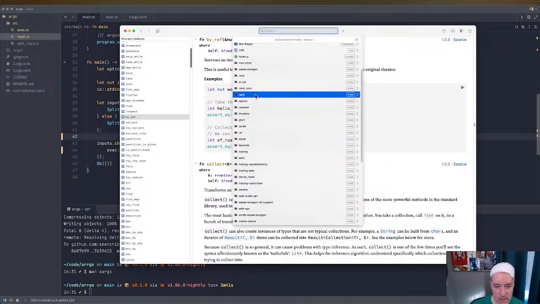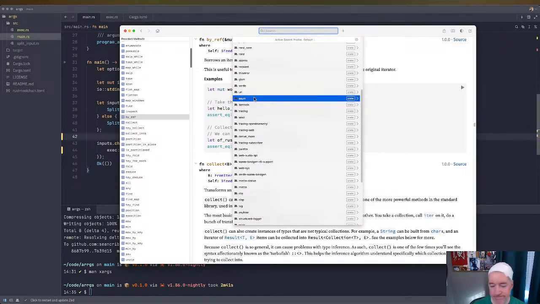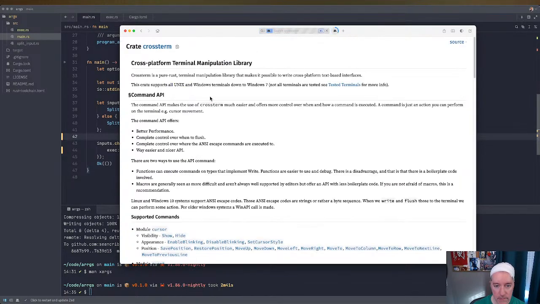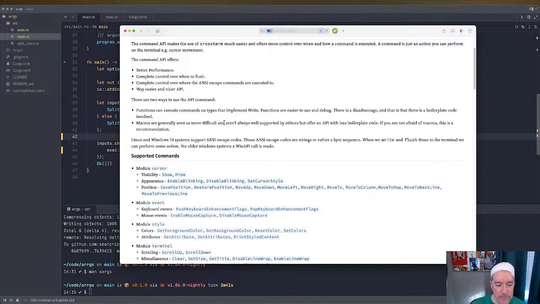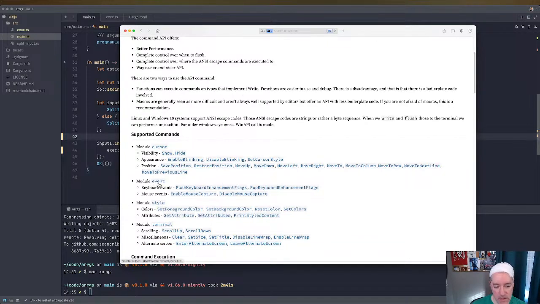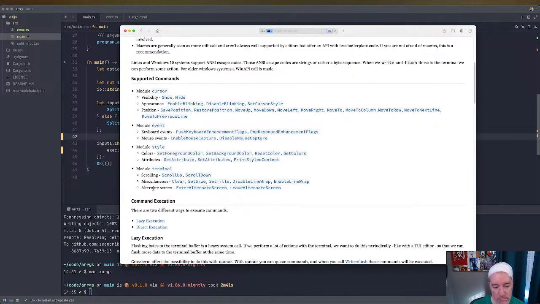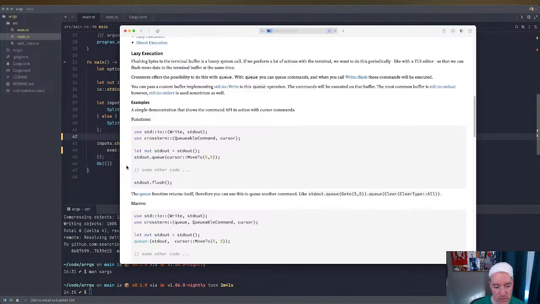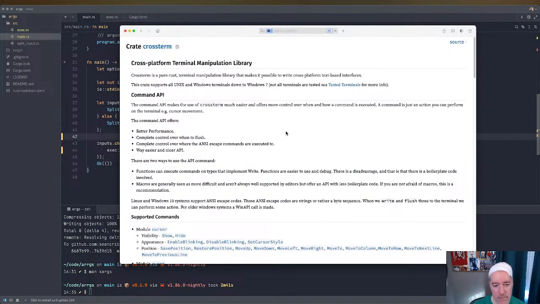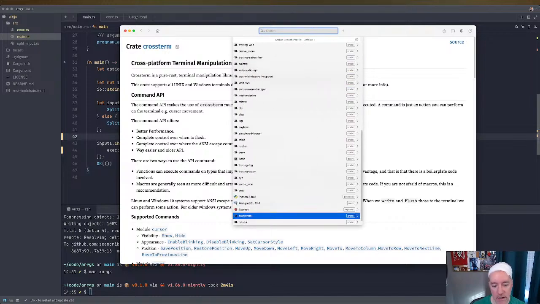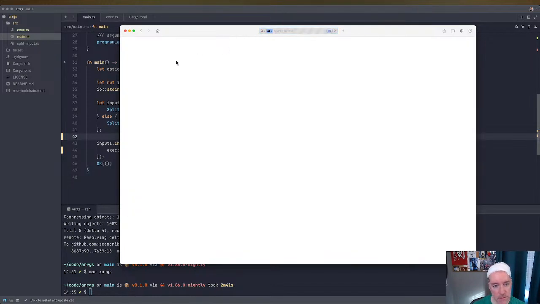So let's look at crossterm. It's going to be at the end here. We'll be able to do stuff like handle keyboard events, deal with scrolling. Pretty good stuff. But a lot of this is handled by Ratatui, so we won't have to use that directly, except for a few things that it exposes through its own interface.